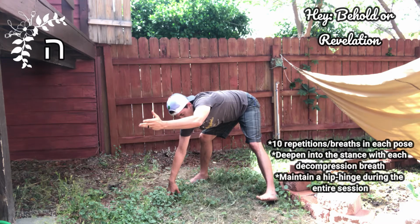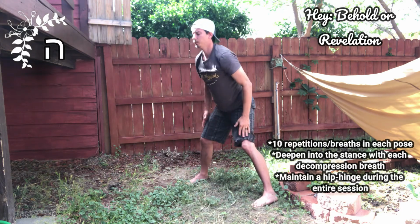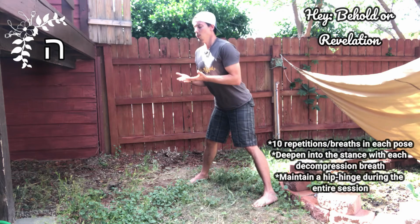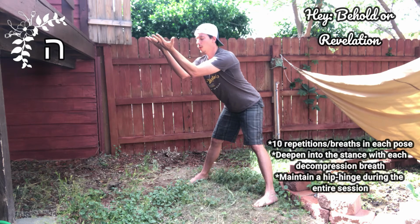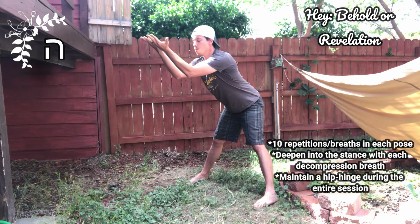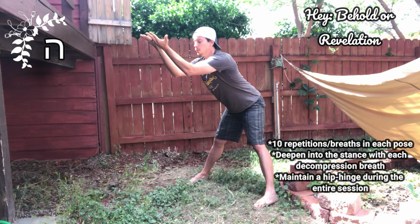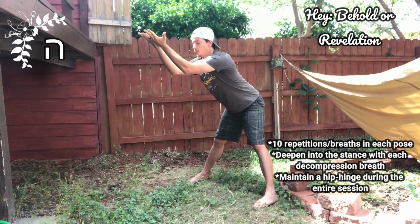Now the vineyard of Adonai Sabaoth is the house of Israel, and the men of Yehuda are the plant he delighted in. So he expected justice, but look, bloodshed, and righteousness, but listen, cries of distress. The vine was cut off, but the root remained. The vineyard is the land of Israel. Israel was always a spiritual identity, but also the promised land. The plant Yahweh delighted in was Judah, the good olive tree, which Messiah came from.